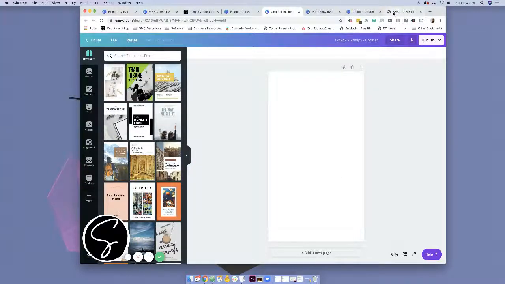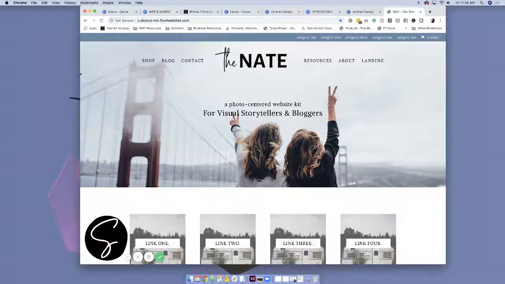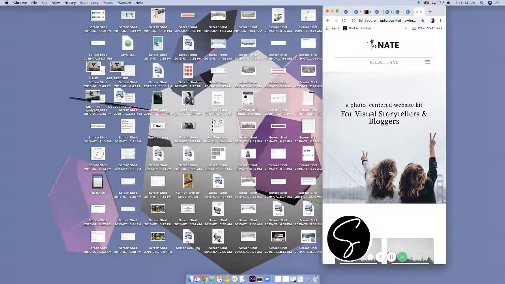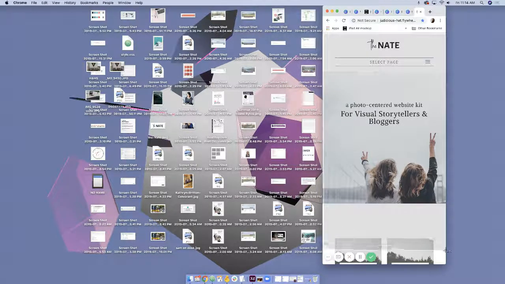So if I'm going to use this, I know that I want the website that I'm showing off to be in mobile form, basically. So I'll come over to my website and I'll just make it mobile. Isn't that cool, right? In this case, I'm probably going to want to hide this. And then I will take a screenshot. With a Mac, you can click Command Shift 4 to get this screenshot. With a Windows device, you can use the snipping tool. So take a screenshot however you like to.